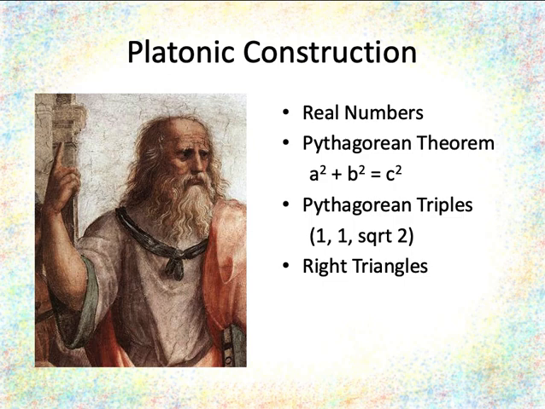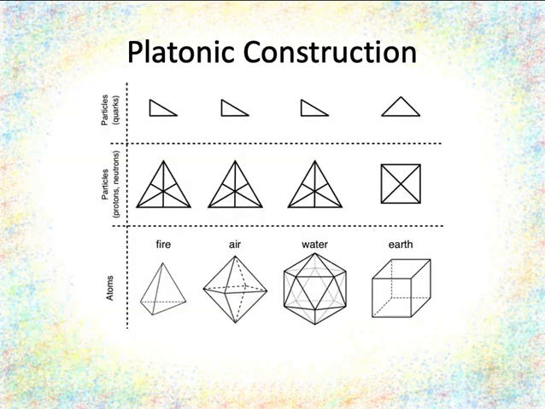right triangles. Once we have right triangles, we can make particles, which are analogous to quarks in Plato's construction. We can make more complex particles. Those would be analogous to things like protons and neutrons by putting the right triangles together. And eventually we get atoms, which for Plato were only four kinds: fire, air, water, and earth. Right, the Platonic solids. So this is going from arithmetic to geometry, going from numbers to shapes that are going to be solids in three-dimensional space, and of course a fourth dimension of time.